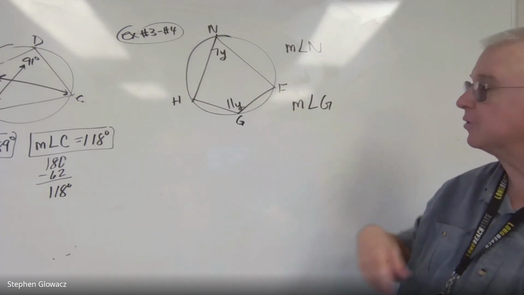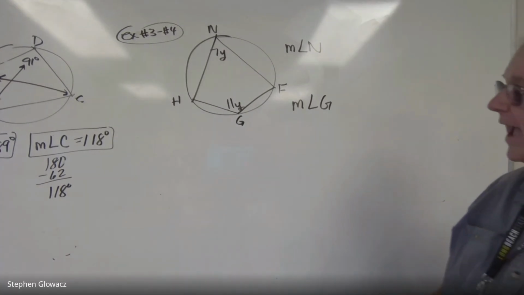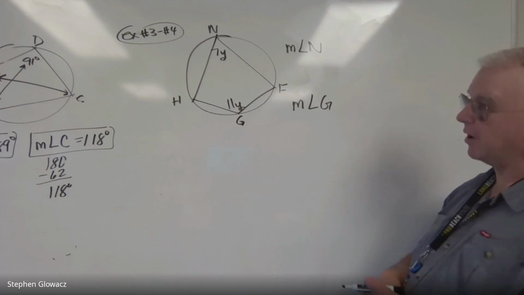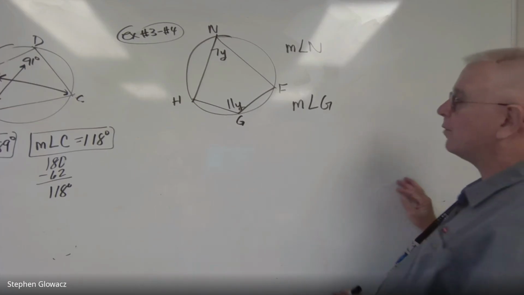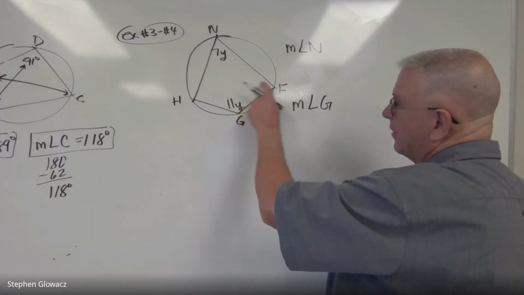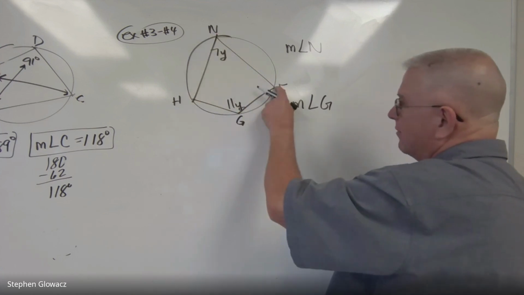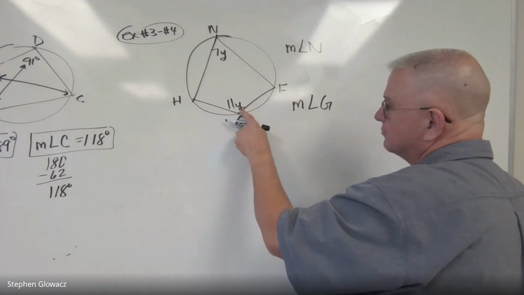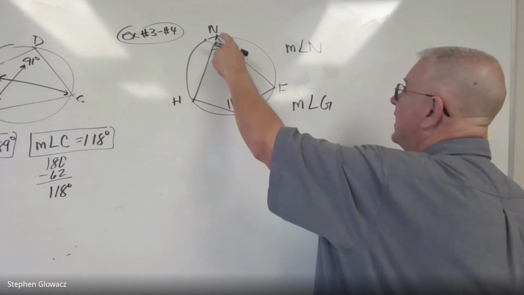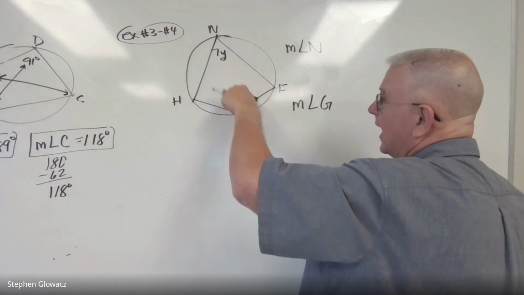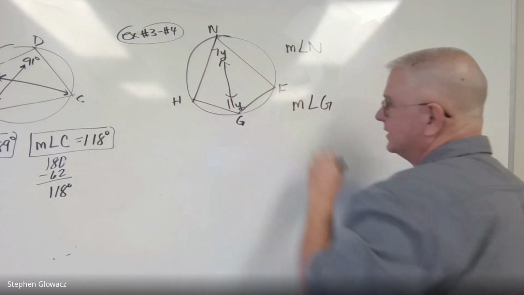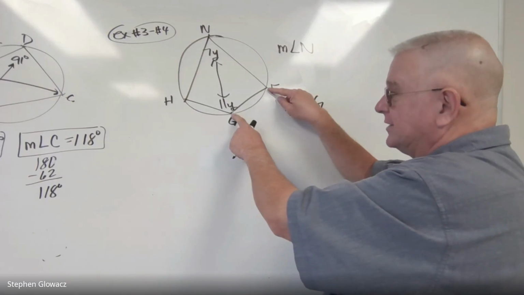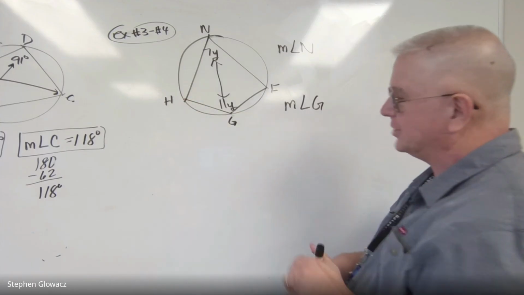What we're going to do is solve for y first, and then we're going to find the measures of both angles, and that should suffice for both problems 3 and 4. We're not given any information about these two angles here. We have our inscribed quadrilateral, and the only thing we're given is that the measure of angle G is represented by 11y, and the measure of angle N is represented by 7y. And notice those are opposite angles. They're opposite from each other, as opposed to being adjacent, like G and F would be adjacent, or next to each other, or G and H would be adjacent.